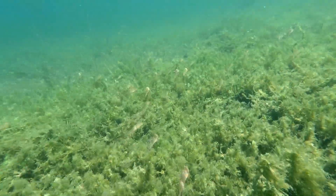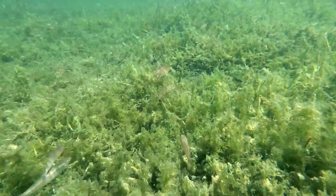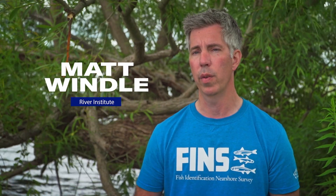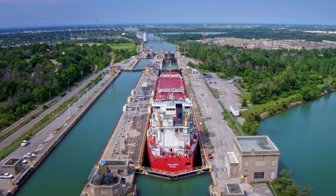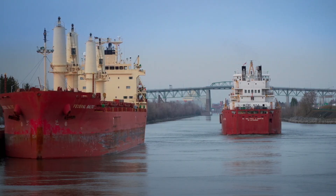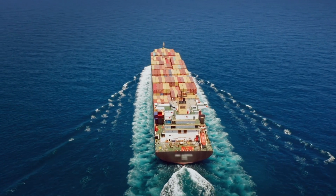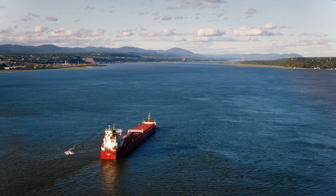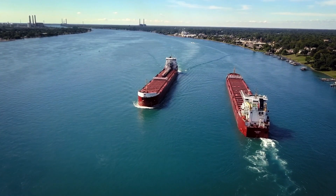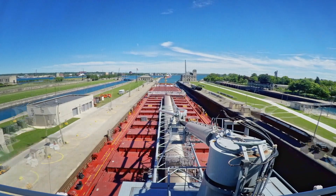The Great Lakes are one of the most heavily invaded areas in the world in terms of invasive species — species that have been introduced by human activity to an area where they historically were not found. The St. Lawrence corridor is sometimes also referred to as Highway H2O. Hundreds of ships travel to and from the Atlantic Ocean and the interior of North America every day, transporting millions of goods. Unfortunately, ships can also bring unwanted travelers.